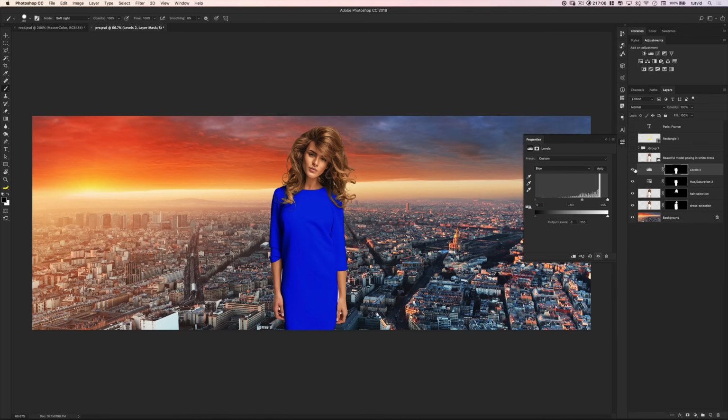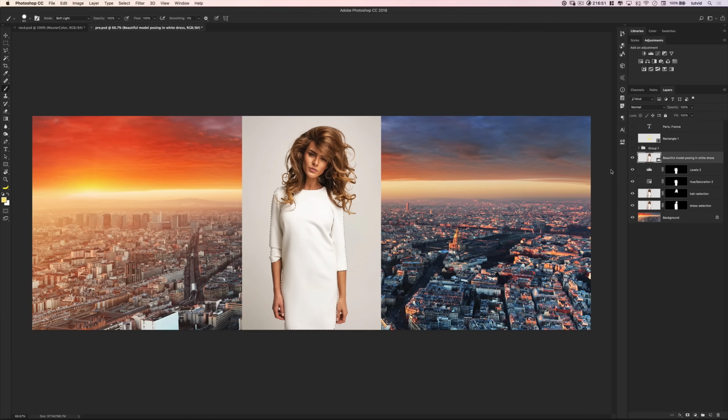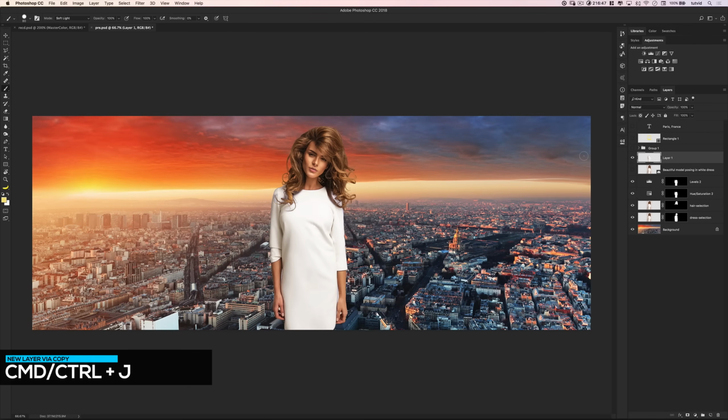And you can see what our levels adjustment layer is doing. It's adding a lot of richness back into that, but still not quite as much contrast as I want. So what I'll do is I will Command or Control click on my adjustment layer mask. I'm going to turn on the image right up here, and I'm just going to hit Command or Control J just to copy a copy of that dress.